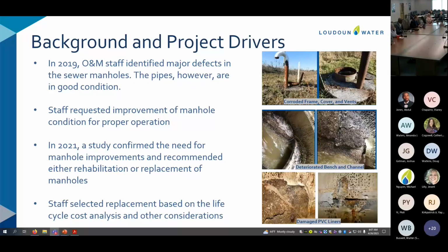So are we getting any leakage from outside water into our system through these at this time? No, we have not noticed that. It's corroding from the inside out. Yes. That hasn't happened, and of course, we don't want that to happen. Correct. That's one of the reasons we wanted to move faster with these manholes. When I see corrosion like this, it concerns me. Correct. And I think a principal concern is the slumping of the concrete and the potential for a collapse and a major SSO within this sewer.